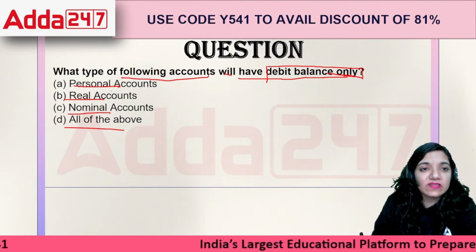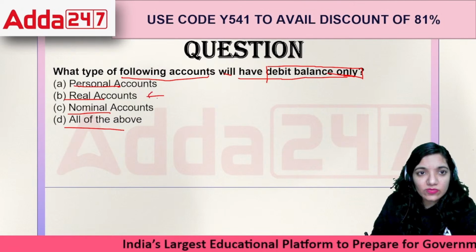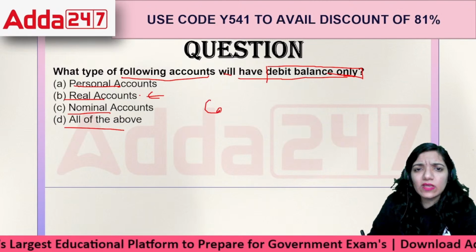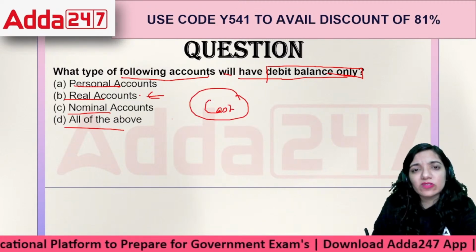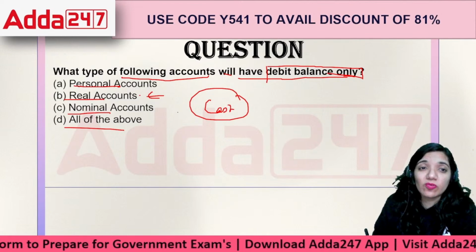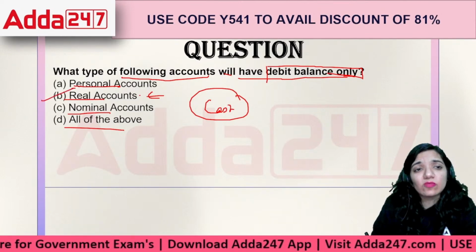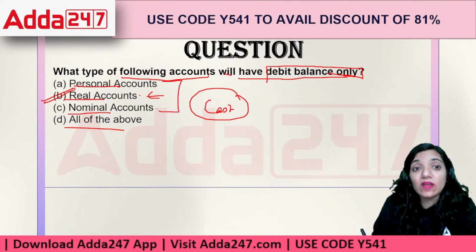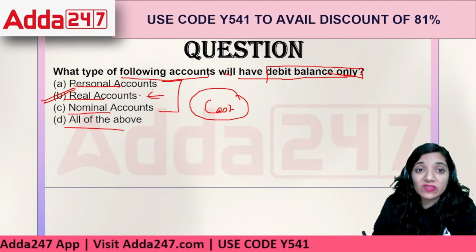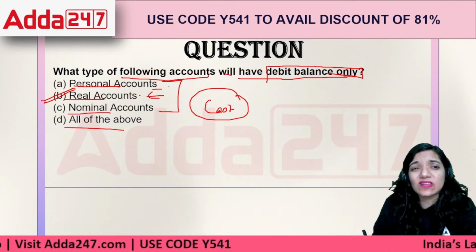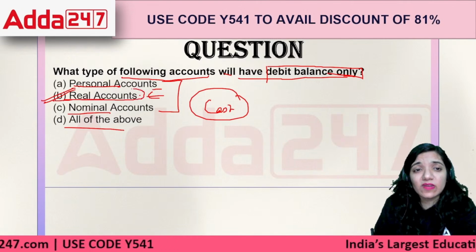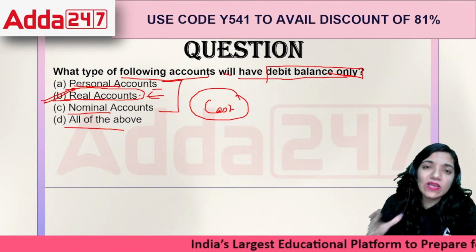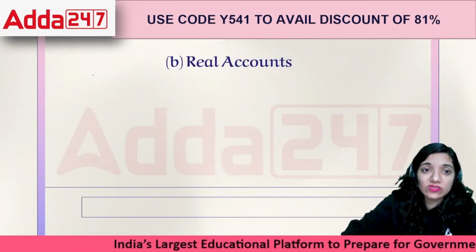There would be a debit balance in case of real accounts, as only the real accounts have a debit balance, because cash would always be positive. I can never say I have minus 20 rupees in my pocket. So there's nothing like that. So all the real accounts are going to have a debit balance, nothing else, while everything else will not have only a debit balance, right? Expenses can be debited, can be credited. Personal accounts can be debited, can be credited. So there's nothing like that. Only the real accounts are the ones related to only and only assets. So assets would be recorded in the real accounts.